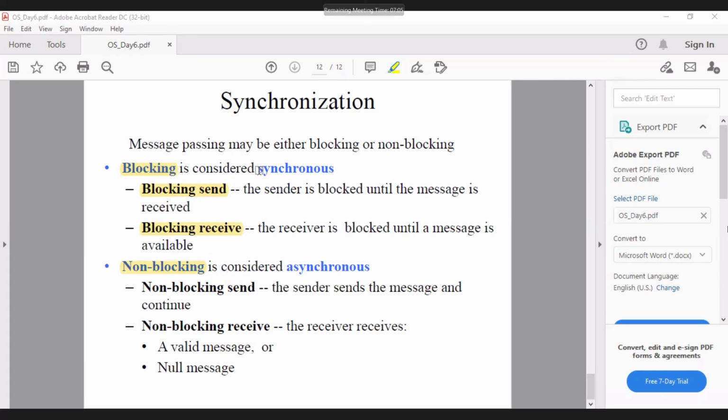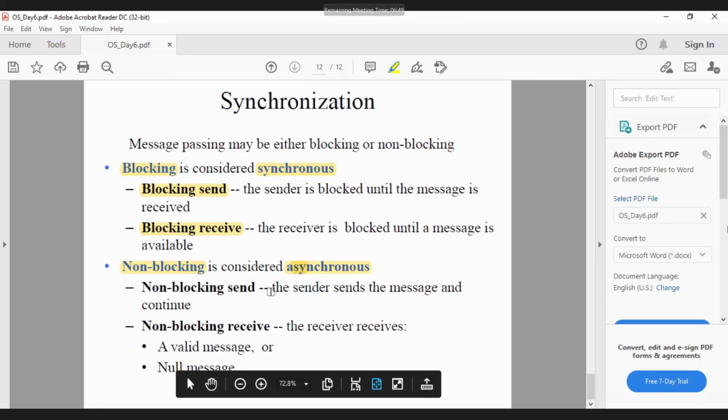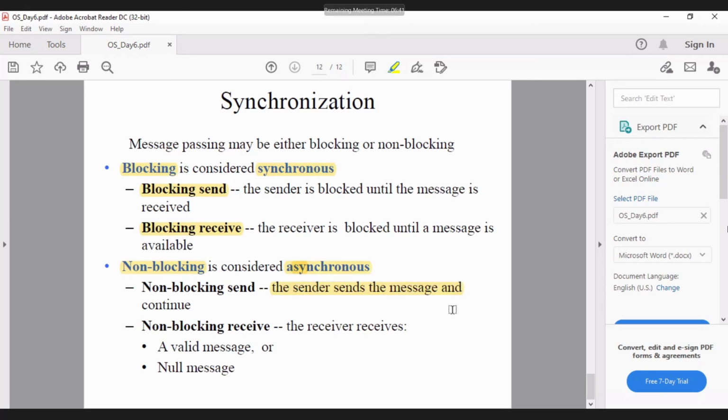That's why we call blocking synchronized message passing, whereas non-blocking is asynchronous. The sender sends the message and continues, so it doesn't require whether the message is received or not.